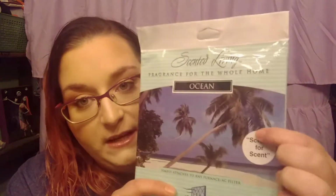Let's see. So we also picked up these from Dollar General. I absolutely love these because we have a tiny house. We have the units that go into the windows, just like regular window units, and we like to get these. This is by Scented Living, and they are fragrances for the whole home. You can scratch and sniff it to actually smell what it smells like. Basically, you put this in front of the filter in your AC unit, and you can use these for your home as well, like in your home units or whatever. This one is Smell in Ocean.